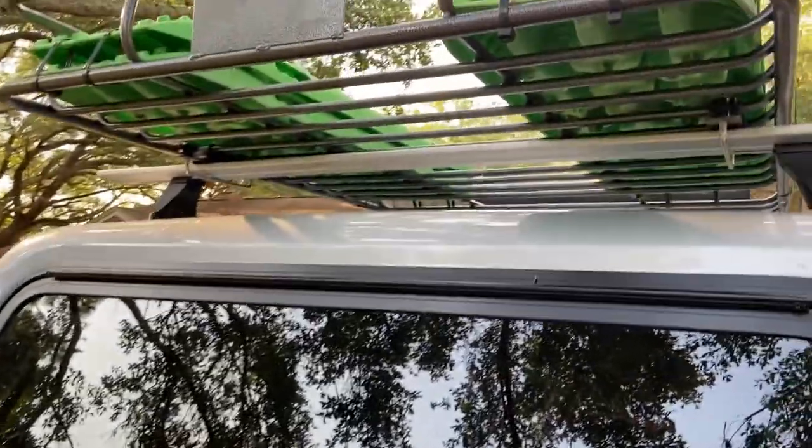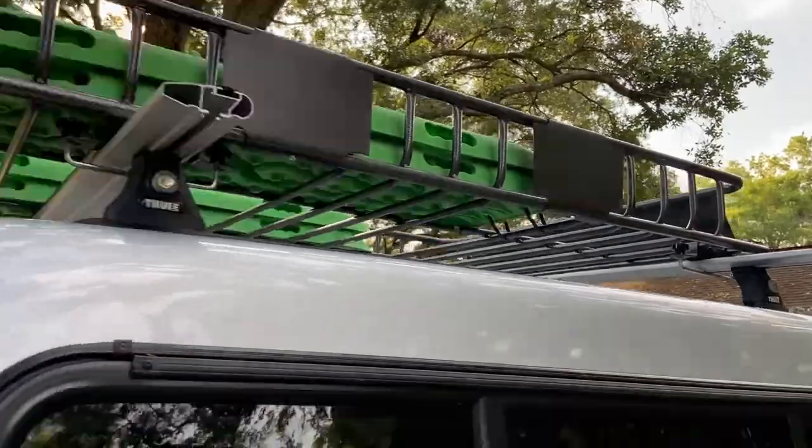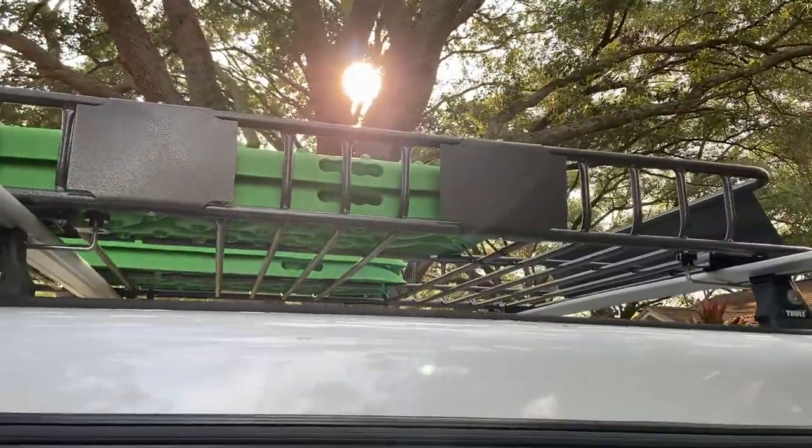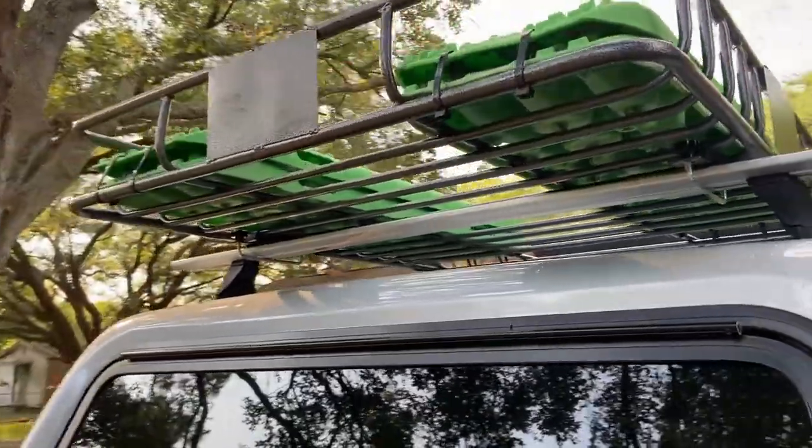So basically what I've done is I just zip tied the ends on both sides in there, just to get you an idea. So I got 2 and 2.